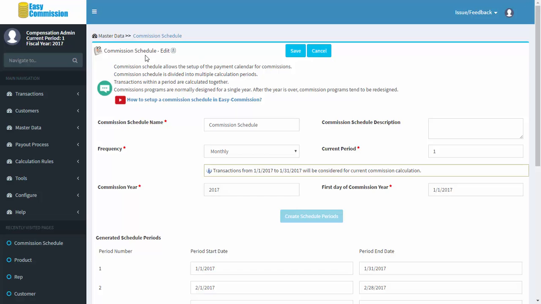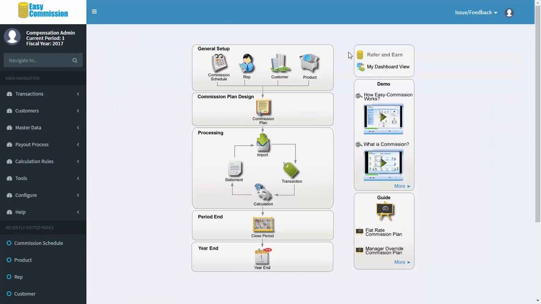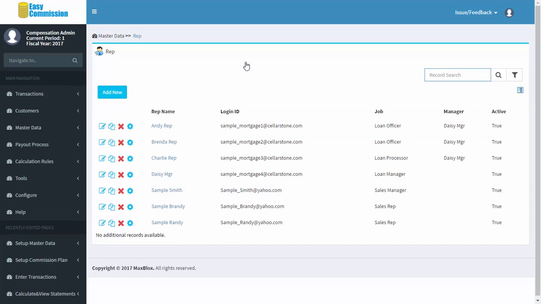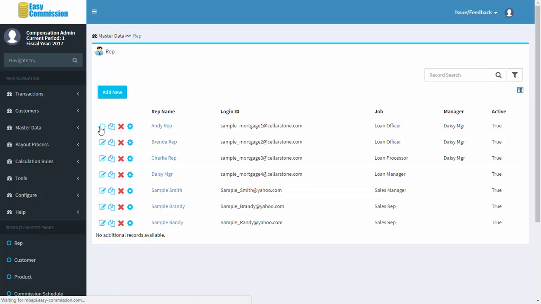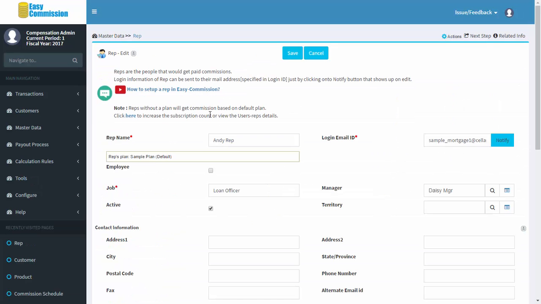Now let's go look at our reps. Let's click on reps. This is a list page. You can add a new rep by clicking on add new. Let me look at Andy's rep record. You don't need to set up a lot of information for any of these tables.